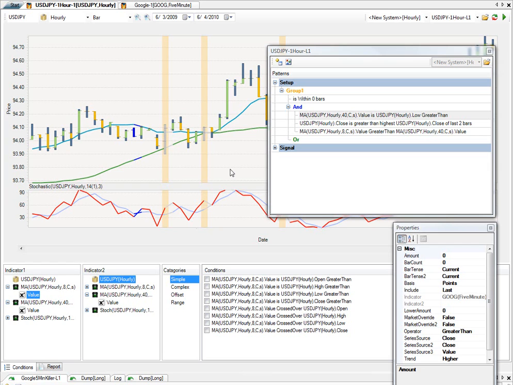Today I'm going to quickly show you how easy it is to uncover, find, create, and backtest day trading strategies. And I'm going to use two examples through Quantum Charts. The first example is going to be in the Forex market. I have a 1 hour bar chart of the USD/JPY, and I'm going to show a very simple day trading strategy that I uncovered in that market. And then I'm going to show you a 5 minute Google chart and an interesting couple of scenarios of what you can do with Quantum Charts that allows you to easily create day trading strategies.